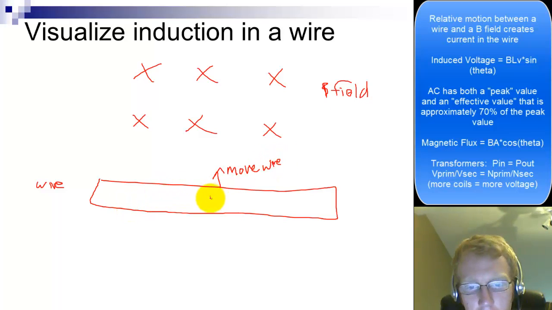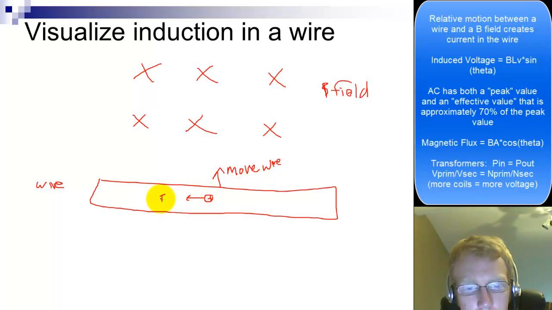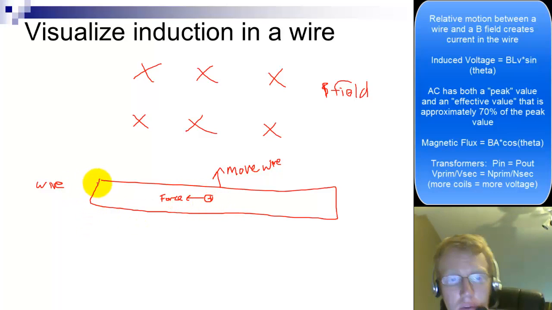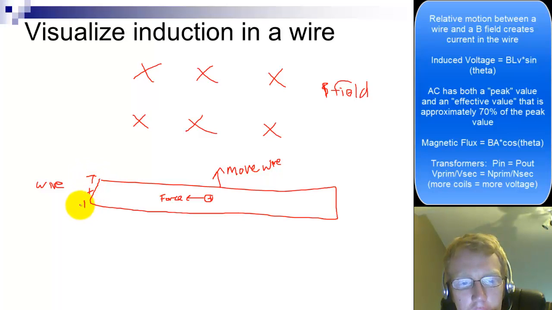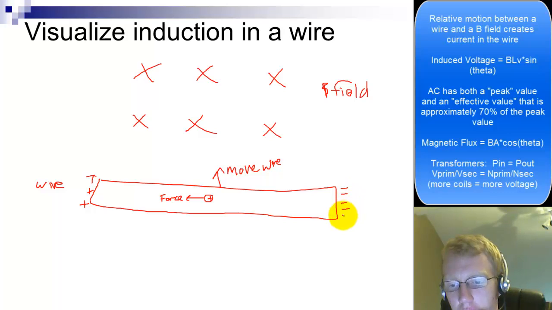So imagine you're this little positive charge right here inside the wire. I'm just going to do it here. The velocity is up, the magnetic field is into the page, so the force is to the left. So there's going to be a force on positive charges. What's going to happen is, as this wire moves upward through the field, you're going to have positive charges building up over here, and then electrons are going to move the opposite direction. Negatives will build up over here.